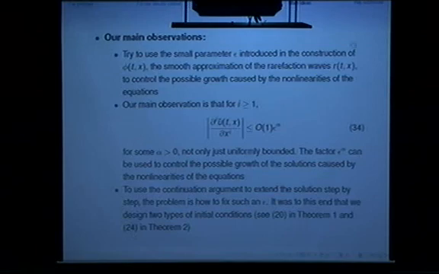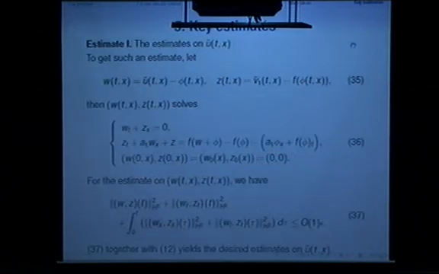So lastly, I want to mention some key estimates. For example, if you want to deduce some estimates on U bar and Z bar, then you use the perturbation W and Z, and you can perform some energy estimates to show that this is some small epsilon, and then the standard Sobolev estimates and some estimates on phi tx. This is the smooth approximation of the real function wave solution. We can indeed show that the derivative of U bar is indeed small.